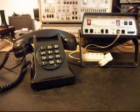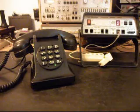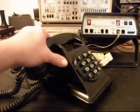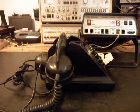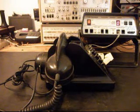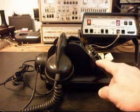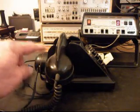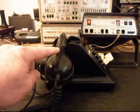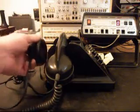Okay, so we know that this telephone is repaired and that it's working properly. The mother-in-law receiver that we have on the back here is a part of the original design. So this phone is kind of a hybrid, because we have a tone generator board running the keypad, but we left everything original that worked the handset, transmit and receive, and the mother-in-law receiver. So all that was original.